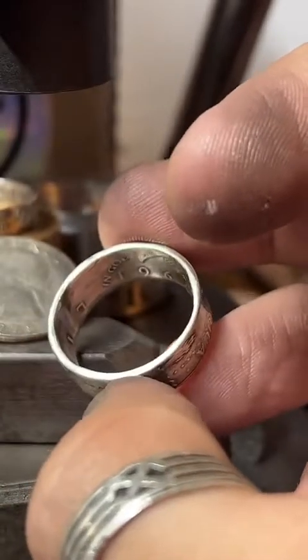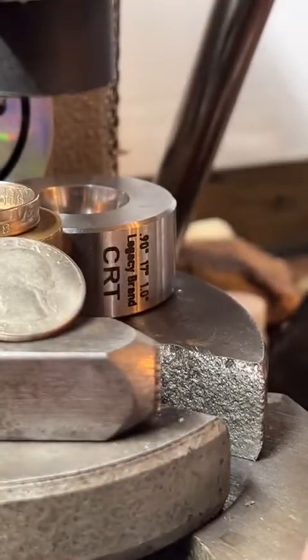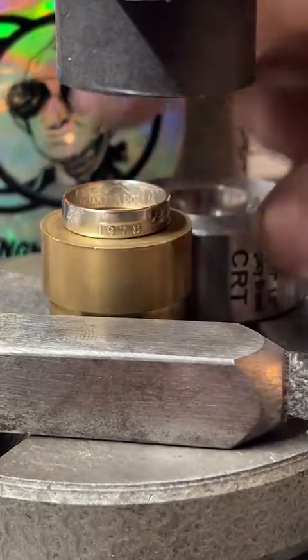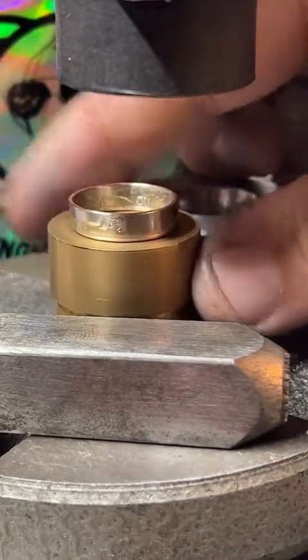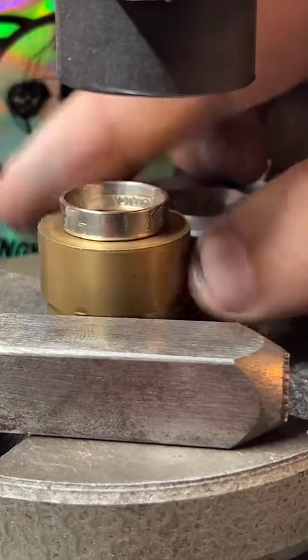And In God We Trust. And I can do the 64 on the outside if you'd like. That'll have Liberty and JFK across the top. Or we could do a 64 quarter. And that would look very similar to this, but it would be 90% silver. And it would look pretty much just like this.